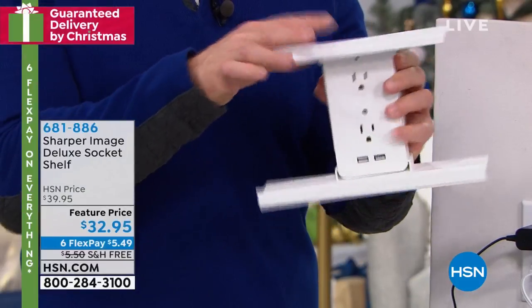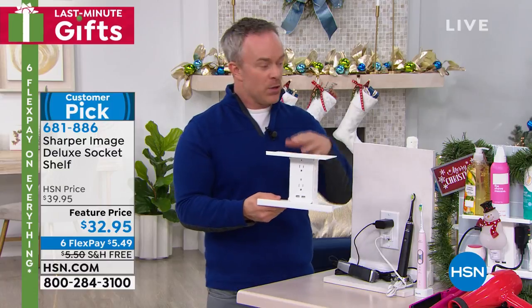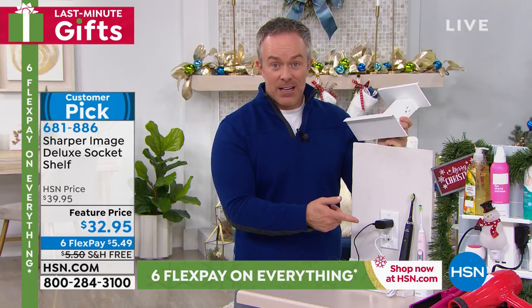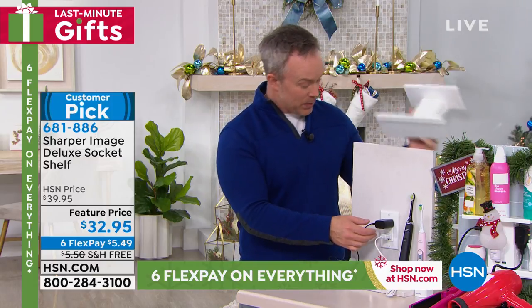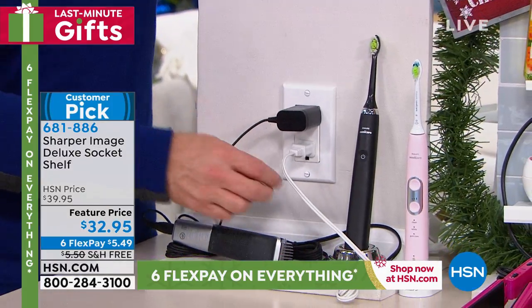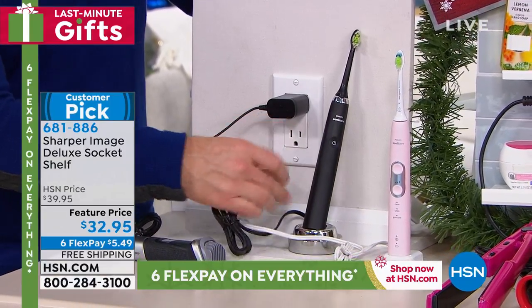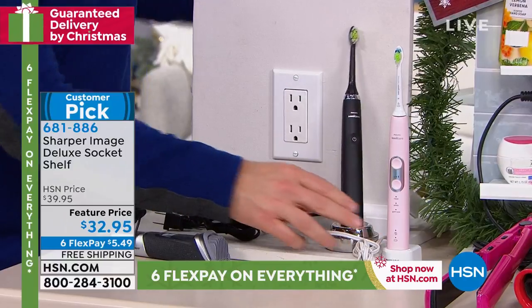More importantly, I can do this myself. Think about what's plugged into the nightstand or the bathroom vanity. This is my vanity — right here I have my razor plugged in, her toothbrush plugged in. And all of a sudden my toothbrush is not plugged in, so we have to do this little dance all the time. Or a simple upgrade with the socket shelf — I'm not hiring an electrician. I take those two outlets and turn it into six just like that.